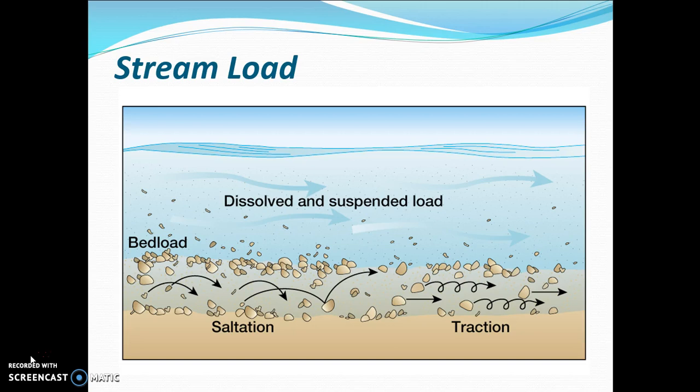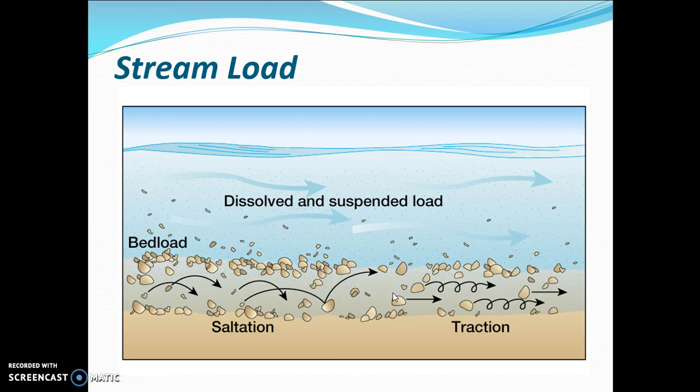So the water erodes, and the sediment then is transported by the water. And we see here three basic categories of sediment, depending on the size of the sediment. The bottom one, or the bigger particles, are called bed load. They travel along the bottom of the stream, and they're either being dragged, that's traction, or jumping on the bottom, that's saltation.